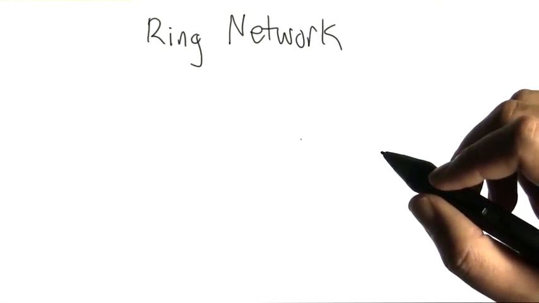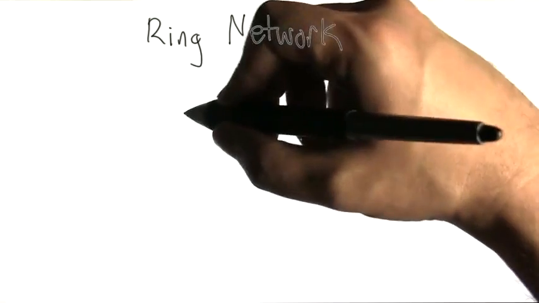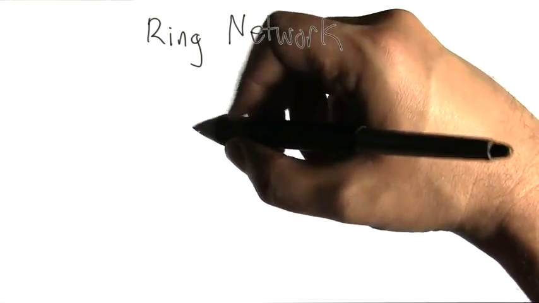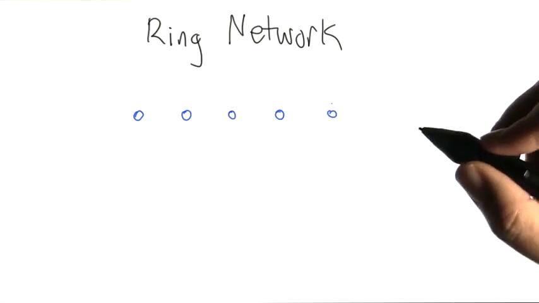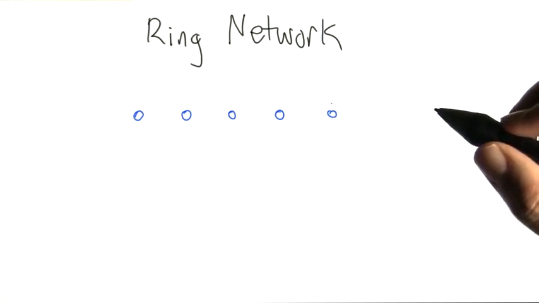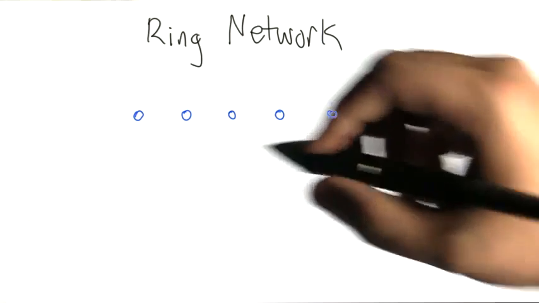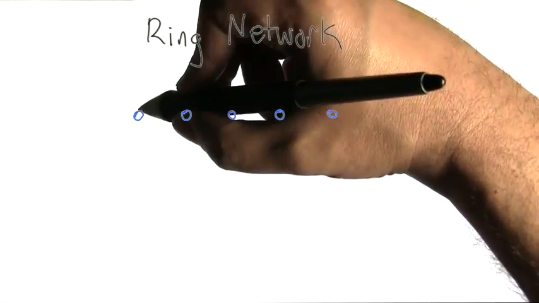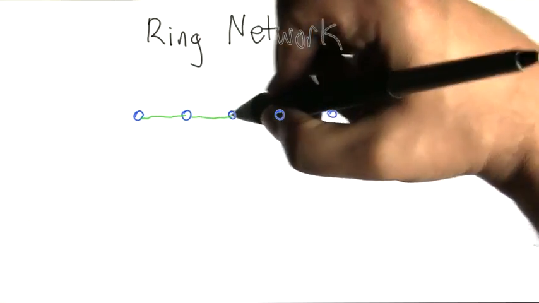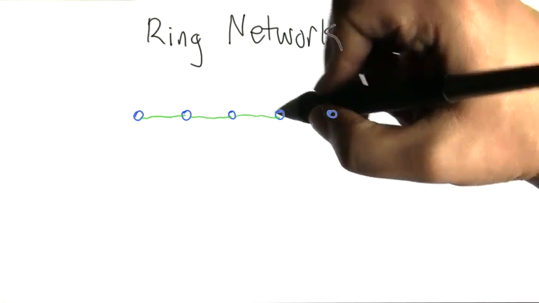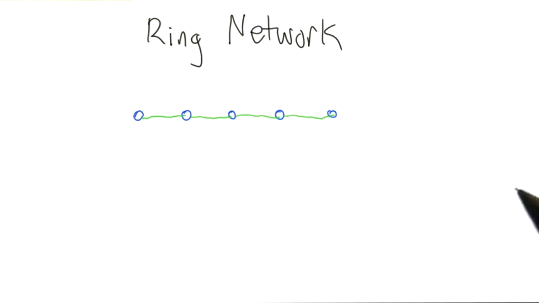Next, let's take a look at a ring network. Now, a chain network you can think of as being the relationship between a set of individuals with a direct chain. So basically, for example, the relationship between me and my chain of ancestors. So it might be that my son is connected to me, and I'm connected to my dad, and my dad's connected to my grandfather, and so on. I actually don't know who my great-grandfather was.